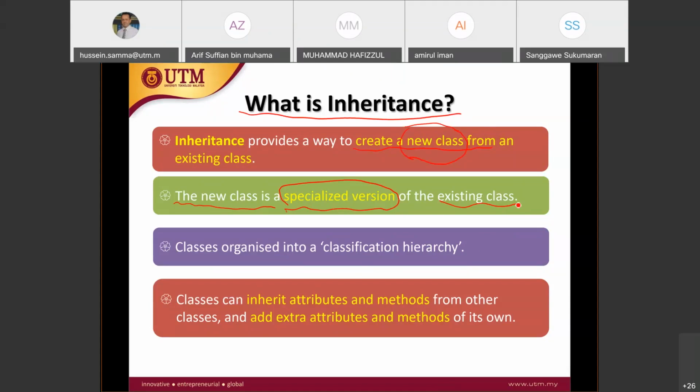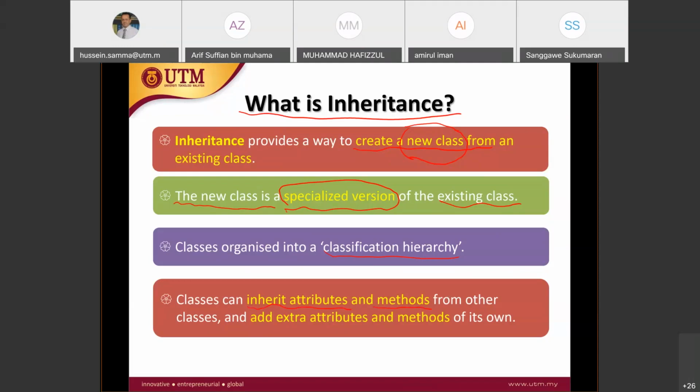So classes are organized into some kind of layers or levels. You have the parent, you have the child, you can make it multi-level of inheritance. So we have the hierarchy there. So classes can inherit attributes. When you are talking about attributes, you are talking about the private section, maybe the public section, but we have some kind of features and methods.